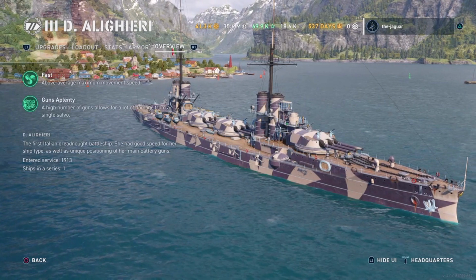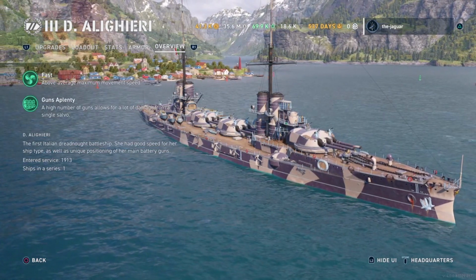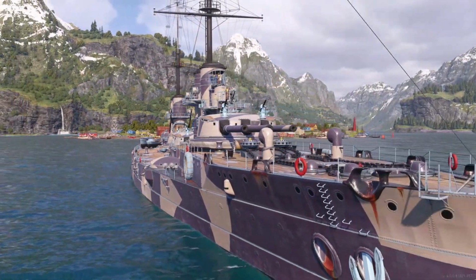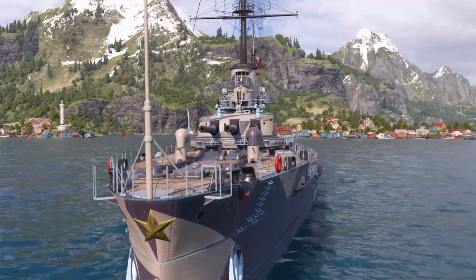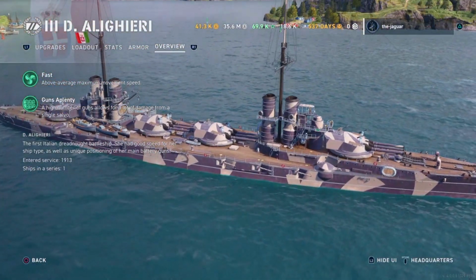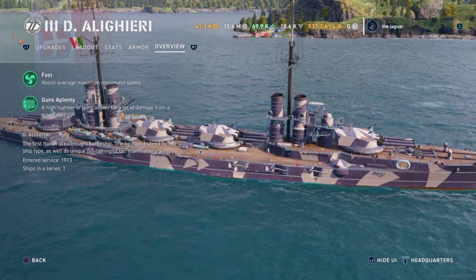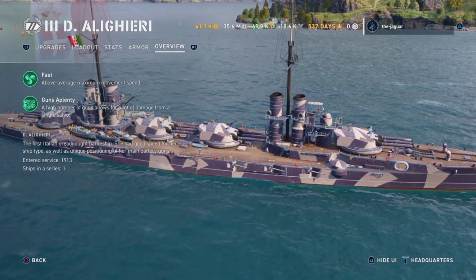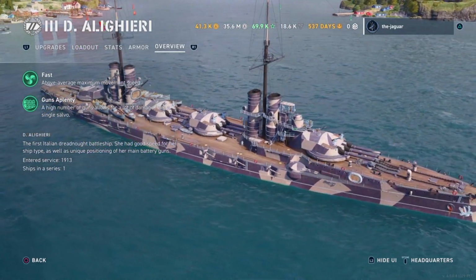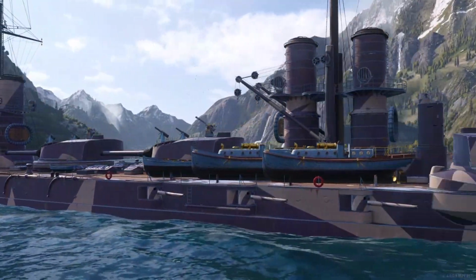Let's check out the overview. The ship is fast. It's above average maximum movement speed and guns aplenty. A high number of guns allow for a lot of damage from a single salvo. All right, that is awesome. And you can see here from the configuration of the ship that regardless of the armor view, you do kind of have to go broadside to engage the 2 middle guns here in the configuration of the ship. So yeah, it's a double-edged sword, I guess.